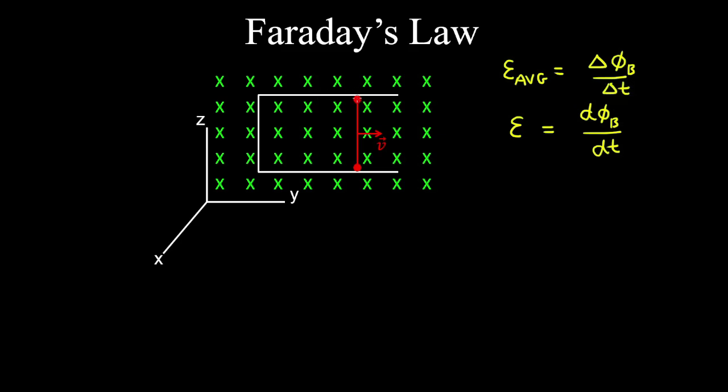So for example, if we consider this conductor on a rail, so it completes a circuit, and this rod moves in a magnetic field at a constant velocity. So if we label the position of the rod as x, and this length as y, then a magnetic flux is the magnetic field, which is going into the screen, or the negative x direction, multiplied by that area.